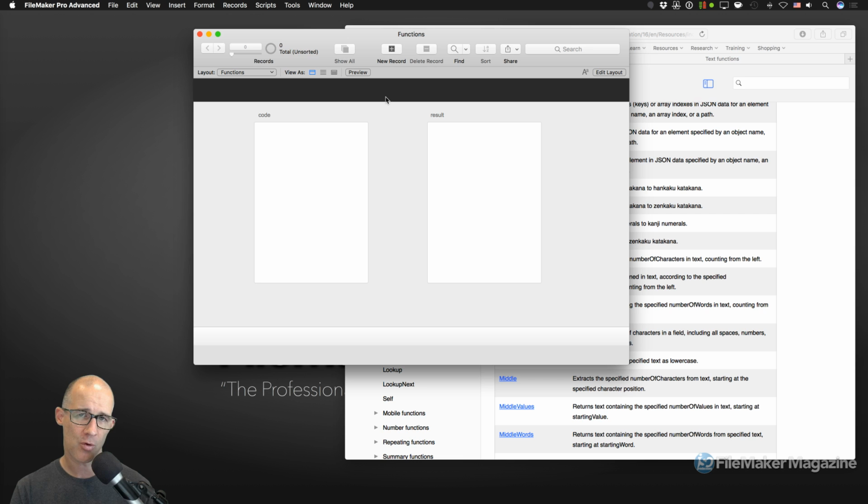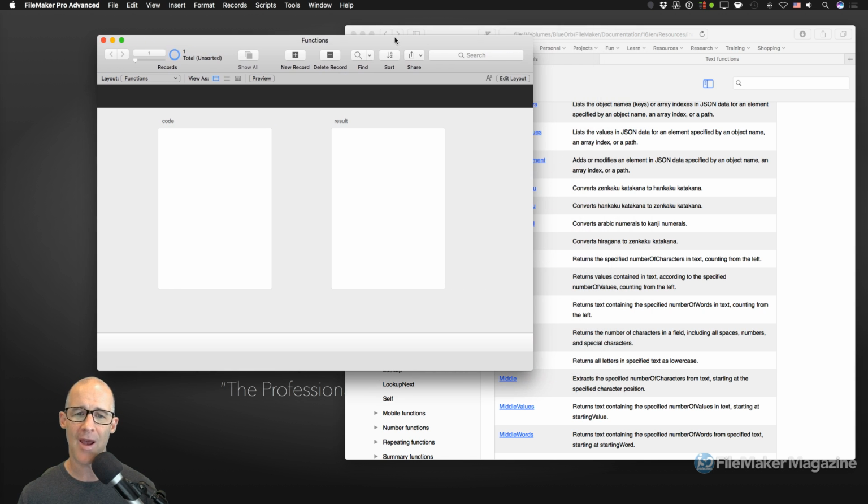Now in FileMaker, of course, you can't do anything without a record, so I'm going to create a new record, and what we now have is a FileMaker database that allows us to play with code as if we had FileMaker Advanced, but we don't. We can put anything in this. If I want to put 1 plus 1, FileMaker is going to evaluate that and give me 2. If I want to put 1 plus 4, of course, I'm going to get 5. So this is where we can play with FileMaker's functions now.